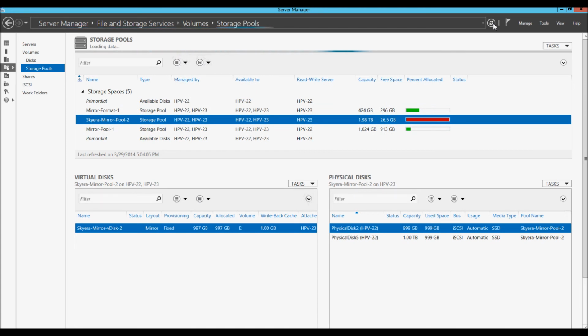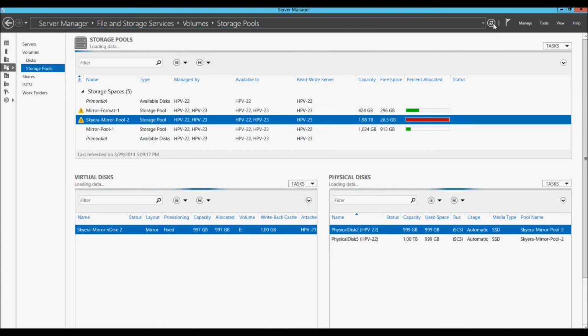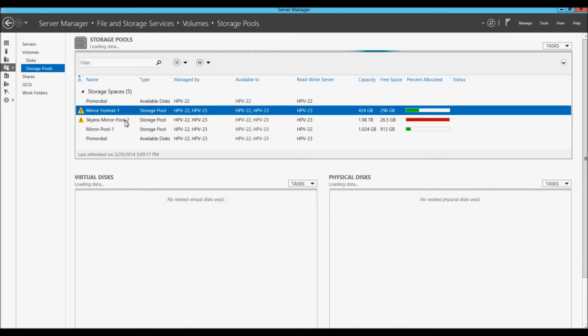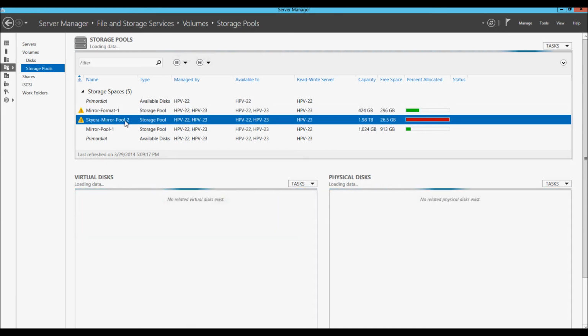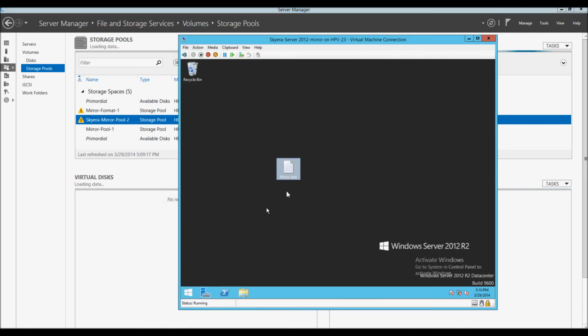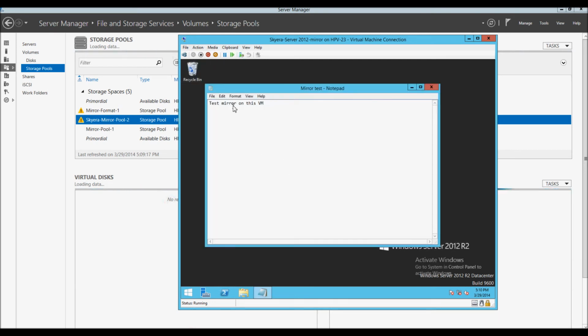The warning message on the disk pool indicates that the mirror is broken again, but the virtual machine is still working without any downtime. All data is still present. In some cases you may see a little downtime, but don't worry, this does not influence the data at any time.